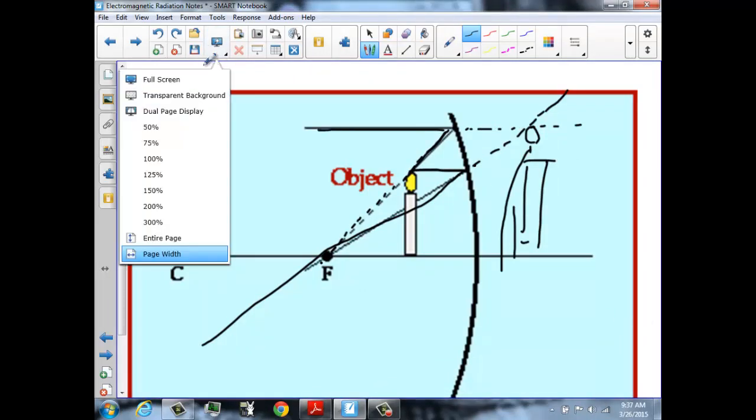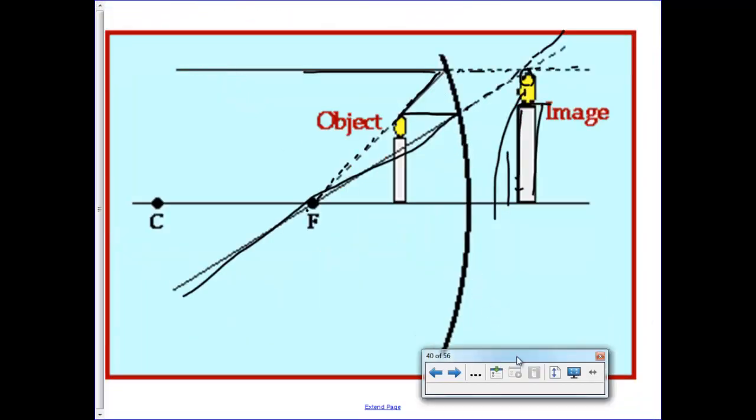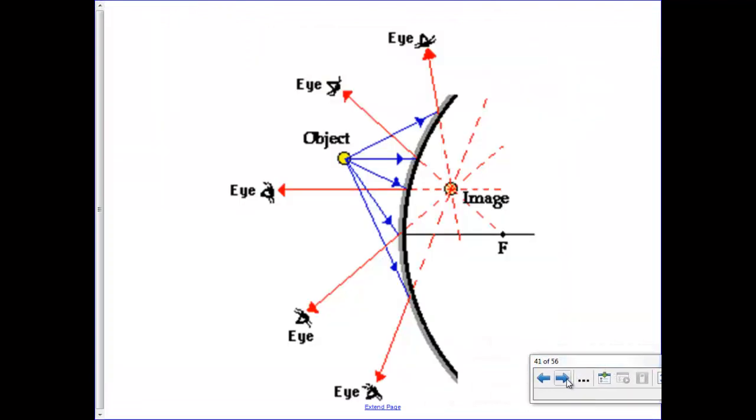Okay, so we just did some demos with some mirrors that I hope helped. Kind of sucks that not everyone can see those. Let's do a convex mirror. So, a similar sort of idea here. Let's say that you have an object right here. So there's just a person standing here. I don't care where you are. Everybody is going to perceive that there is an image behind the mirror here, based on how reflections work.